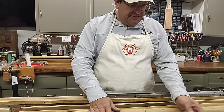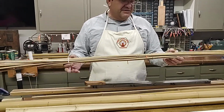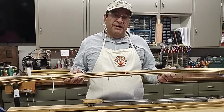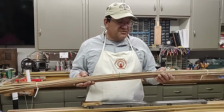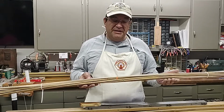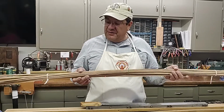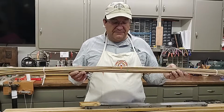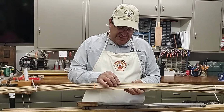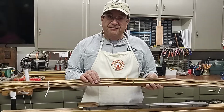After I get them cut in half, then I will cut them into strips like this. There's going to be 18 strips for my rods. There's 6 strips that go into each section, and I typically have 2 tips on each rod that I make. So I typically split out enough where I have 18 strips like this. And here, this green one is for the butt section, and these 2 orange ones are separated for the tip sections. Okay.